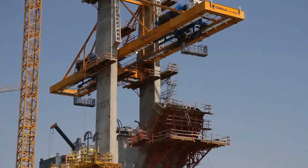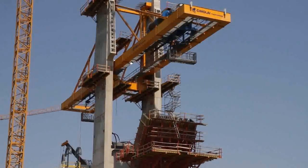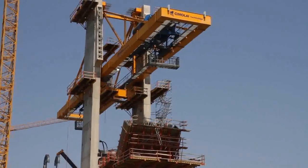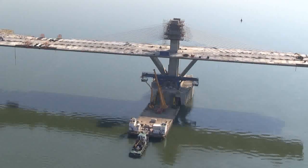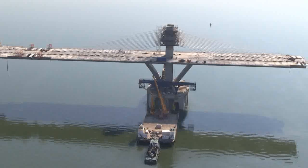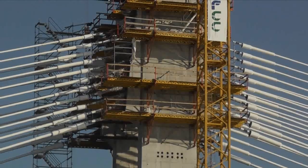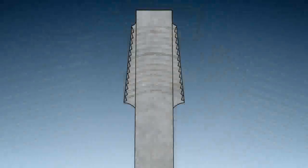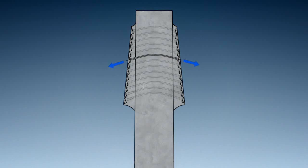of variable geometry and strongly reinforced, where the saddle will be housed, the pre-stressed element which will support the stays of the extradosed system developed by BBR for the construction. The saddle consists of curved galvanized metal ducts placed in the interior of the pylons, which are pre-stressed before anchoring the extradosed stays on them.